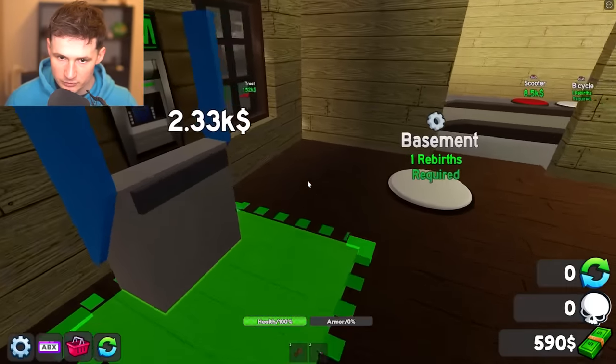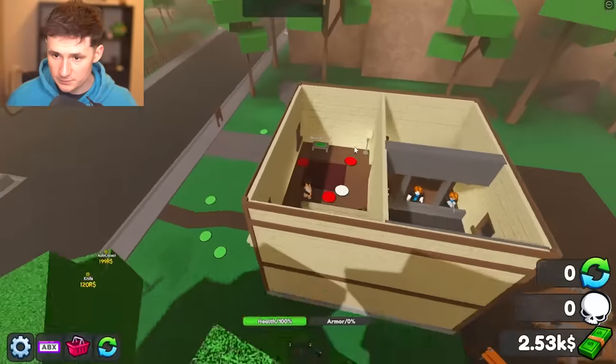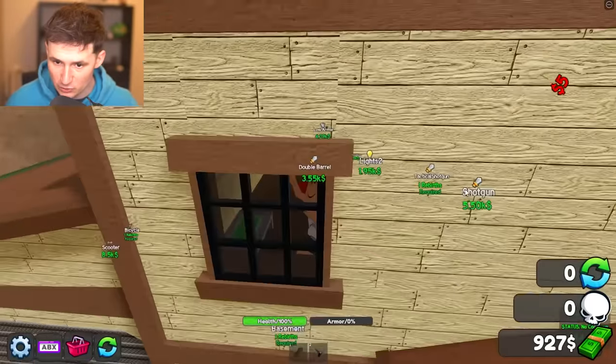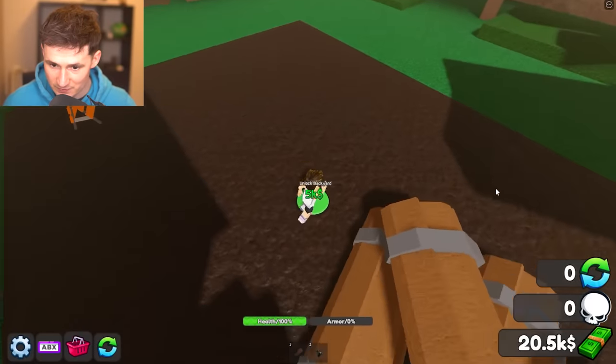You got this. While you do that, let's get a railing, a table, and lock the door. All right, last but not least, windows. This place is starting to shape up. Here's a roof. Oh my god, beautiful. This is just like home. Okay, next up, armor, another double shotgun. Since we have all that complete, let's go outside. Time to get the backyard.